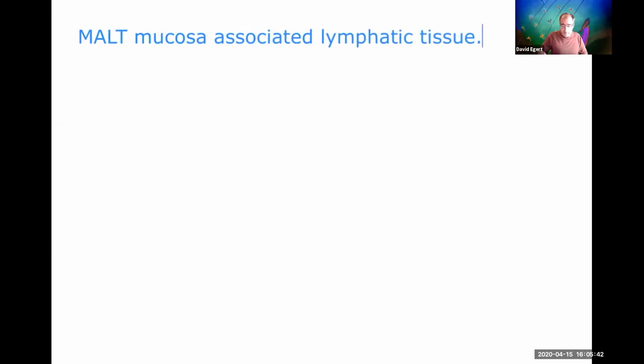That lymphoid tissue is also located in other places around your body. So we often talk about MALT. Sounds like something you get at the soda fountain, but no. MALT is mucosa-associated lymphatic tissue. So that lymphoid tissue is just located all over. Mucosa is just any kind of membrane coating tubes that are continuous with the outside.